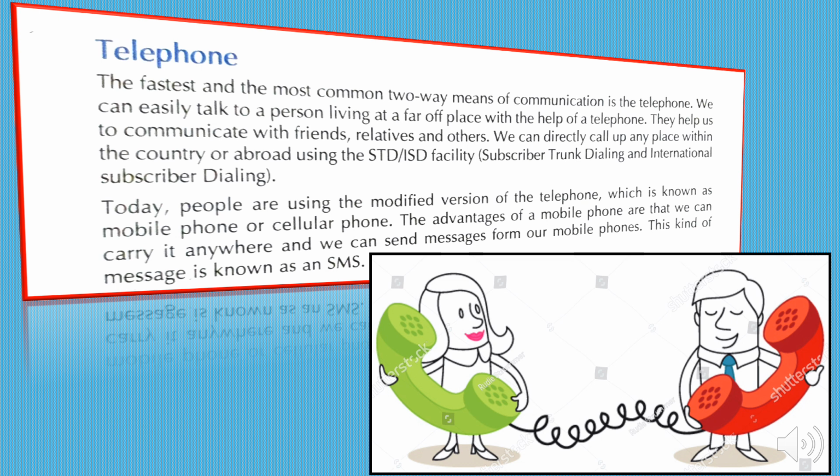This kind of message is known as an SMS. I'm very sure that you all know how to use mobile phones. It is very simple to send an SMS to anyone, or nowadays we mostly use WhatsApp. Through WhatsApp also we send written messages or sometimes audio messages or sometimes video messages too.